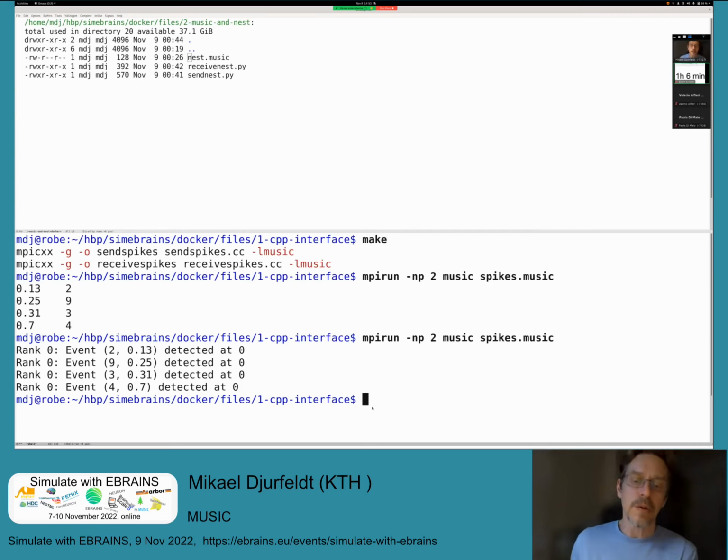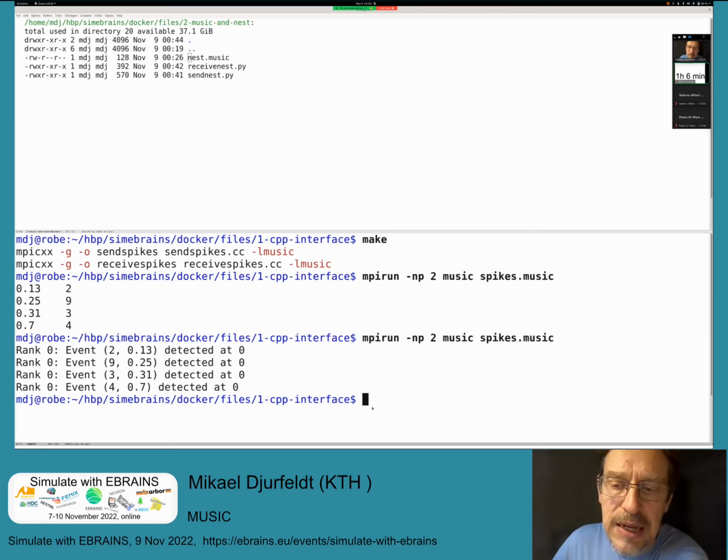Yeah. So if you have a projection between simulator A and simulator B, and in this projection there is a lot of axons, and you know that among these axons there is one axon with a very short delay.